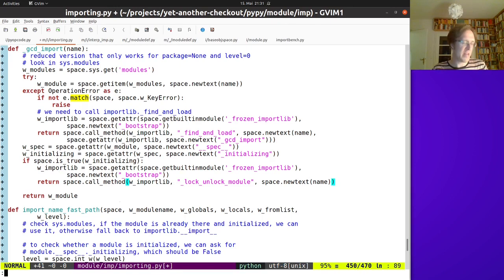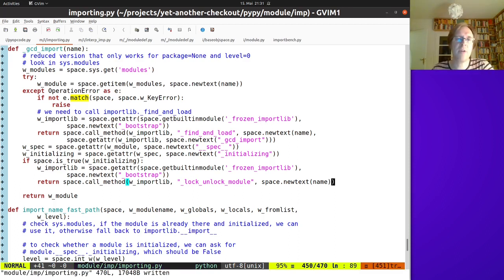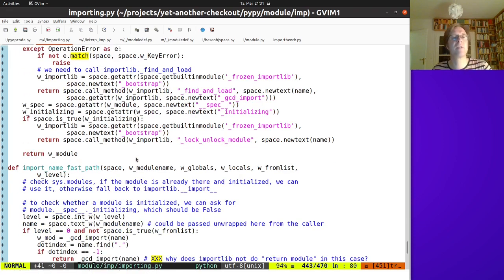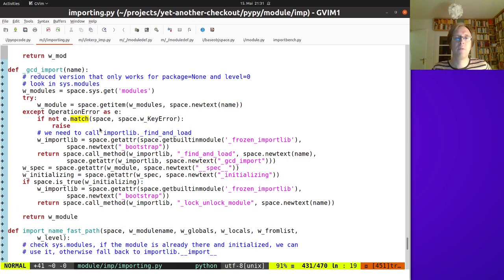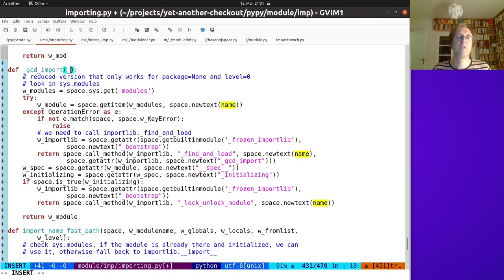This is all very messy. We need to do quite a bit of cleanup here. We have some copied lines, and we call new text on the name 3 times, and that's all not that great. Right. Actually, yeah. What do we do with the name here? The only thing we do with the name is we pass it into new text. So that's wrong. So we should just pass the name in wrapped form here, and then.